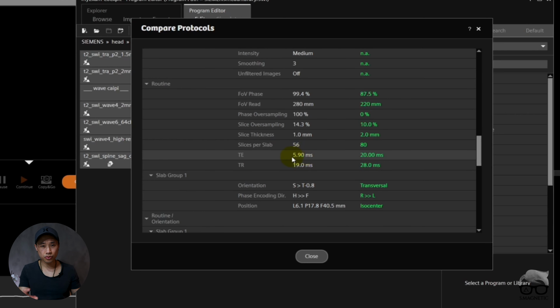This is the most important, the crucial part. So in the beginning, when I started to optimize SWI for spine, I usually used the TE of the head. So the outcome of those images was very bad. It was so much distortion. There was too much dephasing, right? So all the spine was totally dark. So whatever I did, I reduced the TE to around 5.9.